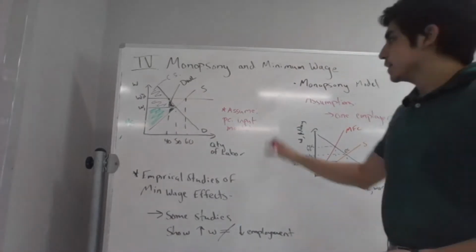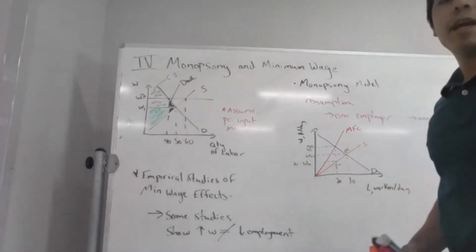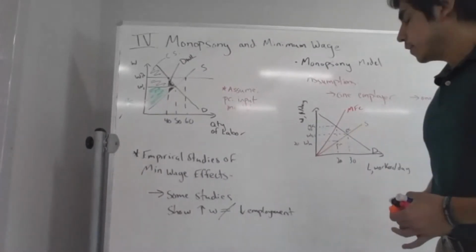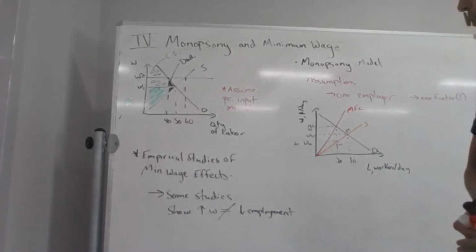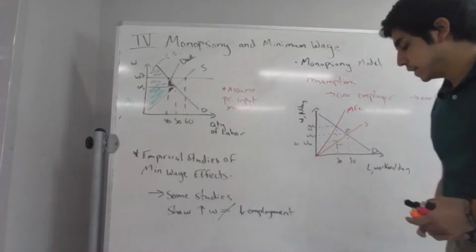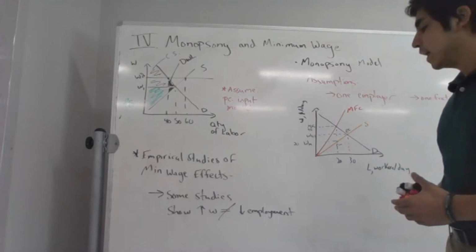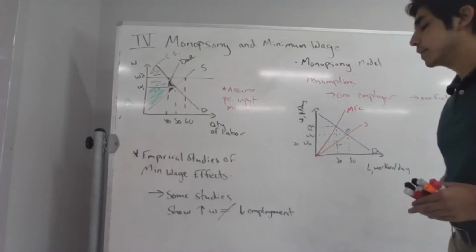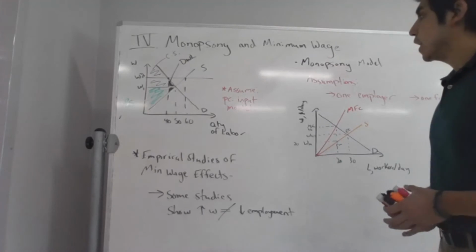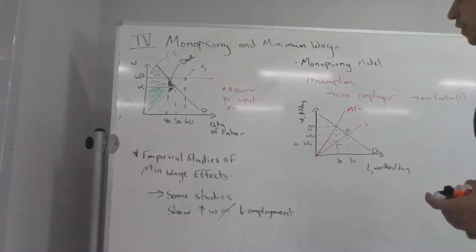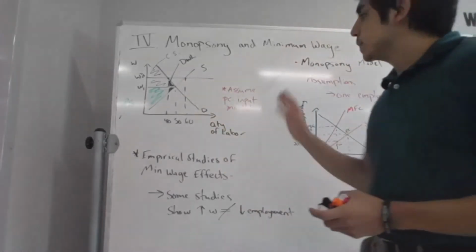Now, what's interesting is that this theoretical example is actually at odds with empirical studies of the minimum wage. I wish I had my Alan Krueger book on the minimum wage with me, but I think it's at my home. But there have been several studies of minimum wage effects, and they've actually seen that increasing the minimum wage doesn't necessarily lead to a drop in employment. Now there's a range, I should say, in which increasing the minimum wage would not decrease employment, right? And so there are several potential reasons for this. Maybe the minimum wage isn't a binding minimum wage, but that's not realistic.